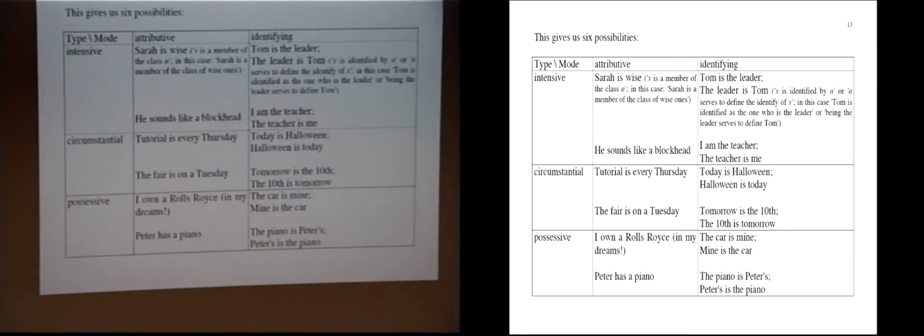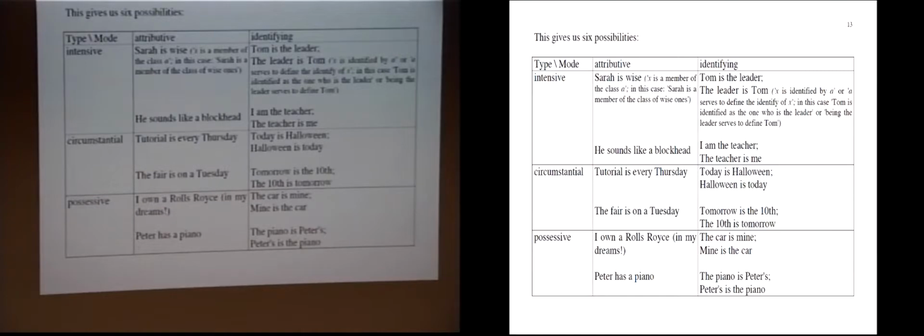In the identifying type of clauses, there's a fish in the other end. Tom is the leader. With the identifying, one of the aspects is that they're reversible. Because it's an equational clause, it's just like 1 and 1 equals 2, you can say 2 equals 1 and 1. So it's kind of like an equal sign. Whereas with the others, these are not reversible. You didn't say, wise is Sarah, unless you're Yoda. Sarah is wise is the only way we would normally say that. It's not reversible like these are. So you could say Tom is the leader or the leader is Tom. Those are both possible. But again, they are choices you make.